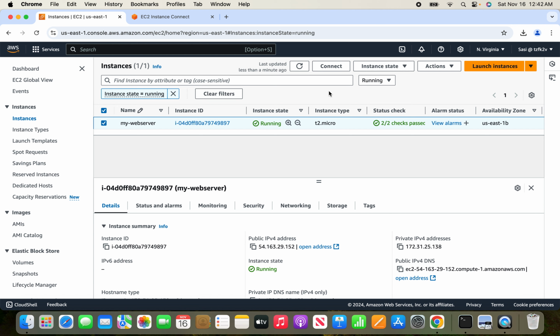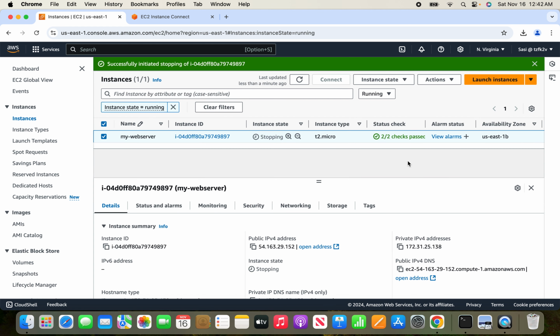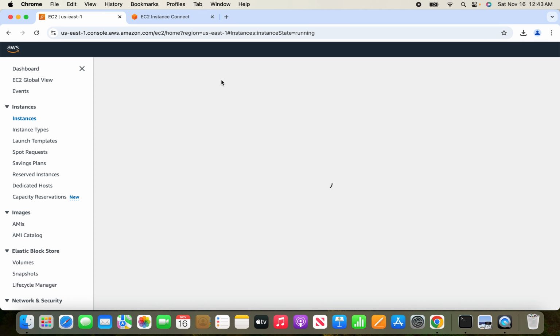Click here and go to the instance state and terminate and delete the instance. It's better to stop the instance first and then terminate. It's a good practice. Even you can directly terminate, that's also fine, but it's better practice to stop the instance and ensure that it stops successfully, and thereafter we can terminate the instance.